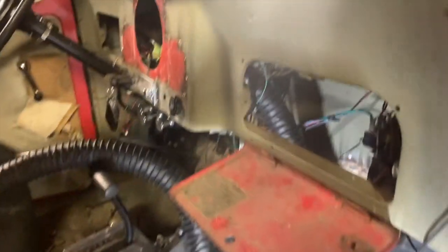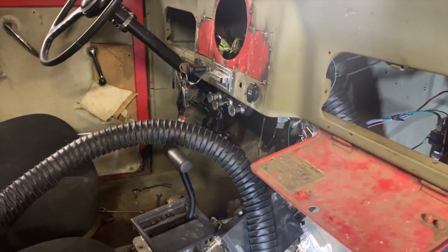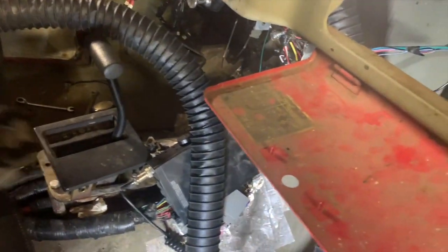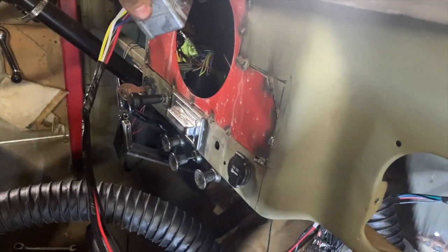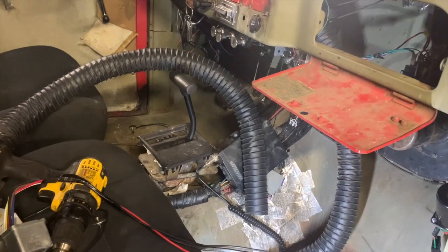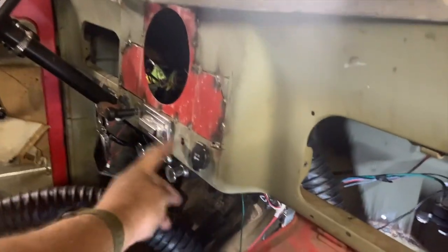It'd be cool to have it up there, and the guy I'm following, his lead, he got some special 90-degree gearbox, and he mounted the switch in here sideways, and he put a 90-degree gearbox, and then it came out in this spot. And he has a machining center and a lathe and stuff like that. I don't have that kind of stuff, so I'm just going to do it the way I can do it. I think it'll be just fine putting the wiper right here.